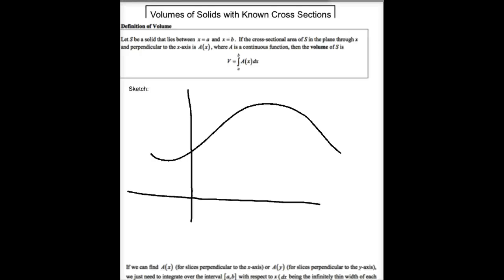So in your notes, for volumes of known cross sections, what I'm going to do first here is give you a little two-dimensional sketch. So we are going to have, let's go draw a nice big, some region created, and I'm just going to draw, on the demo it was a circle, but that's not going to be the case hardly at all. You'll have two functions crossing. I'll call the top one F and this bottom one in red I will call G.